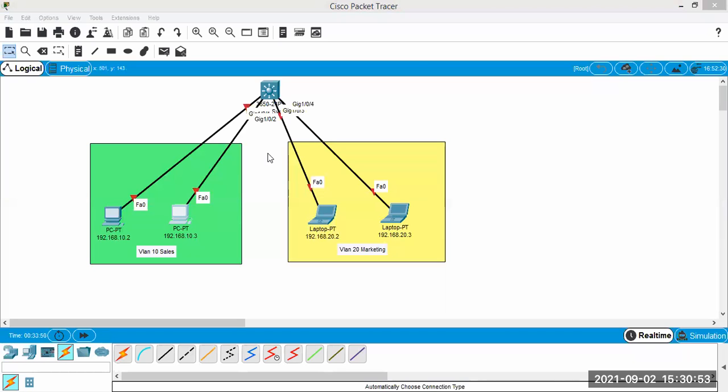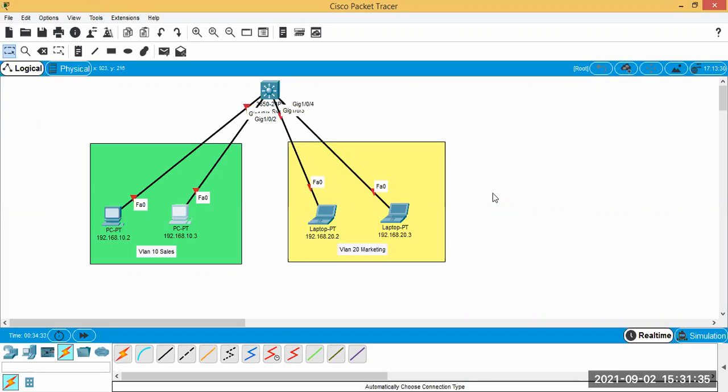You see, it is showing request timed out. So we will wait for some time. You see, all four packets are lost. These two different departments cannot send packets to each other. So what concept will we use now?